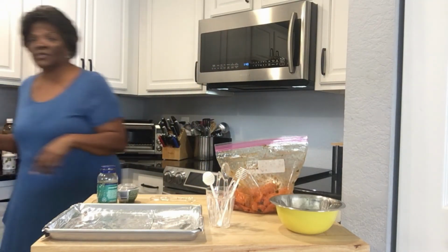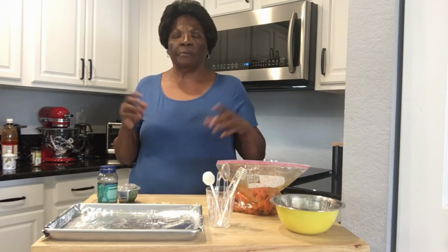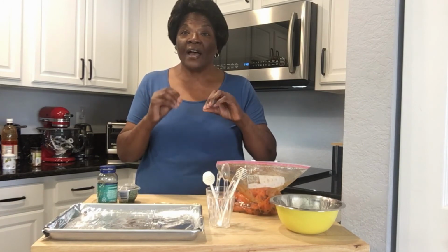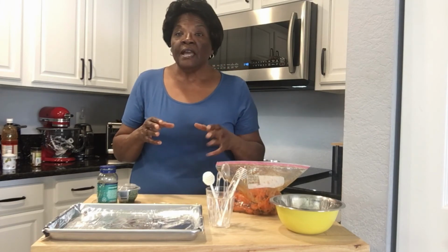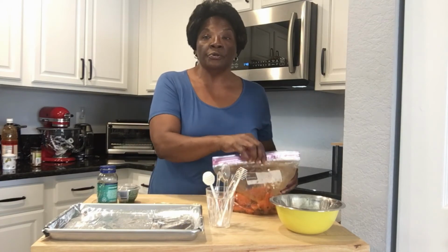Now let's talk about temperature. My convection oven, the temperatures, and I'm still learning. I've been in my home now for about 3 years, and I'm still learning how to use this oven because it cooks so fast and it roasts your food evenly, that the temperatures you would normally roast certain items at in a regular oven, you would have to reduce to place it into a convection.